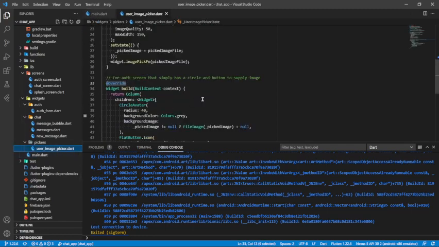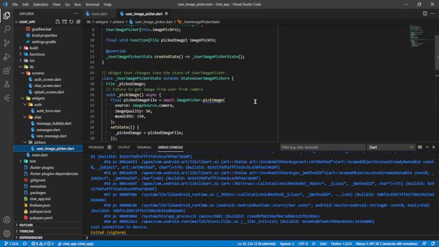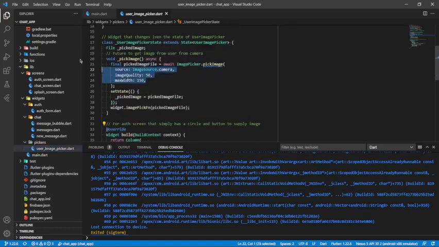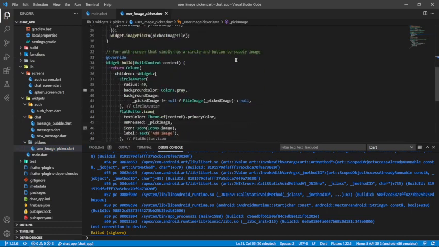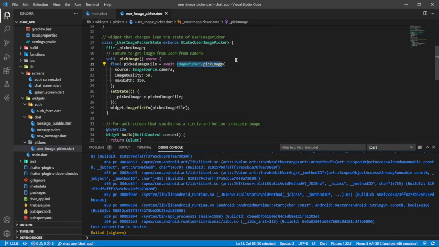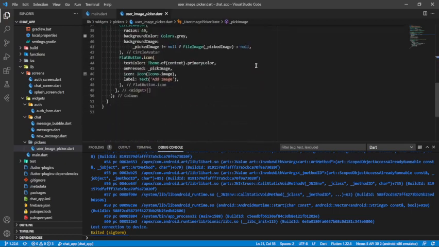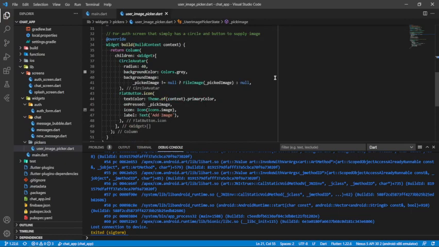Here's the user image picker. This was imported because it's a widget that's built in that takes care of it already. And so this just handles all that. It formats everything that you get from image picker. Pretty straightforward, I guess. It just asks you for one, and instead of getting it from a file or a URL, it gets it from a camera. And that's basically it. And this is displaying a circle avatar right here, which has the picture within it, and it has a single icon that you can click on to add a picture.